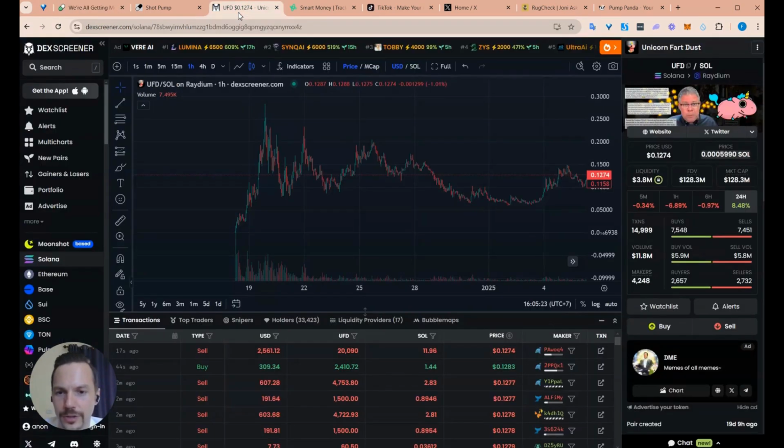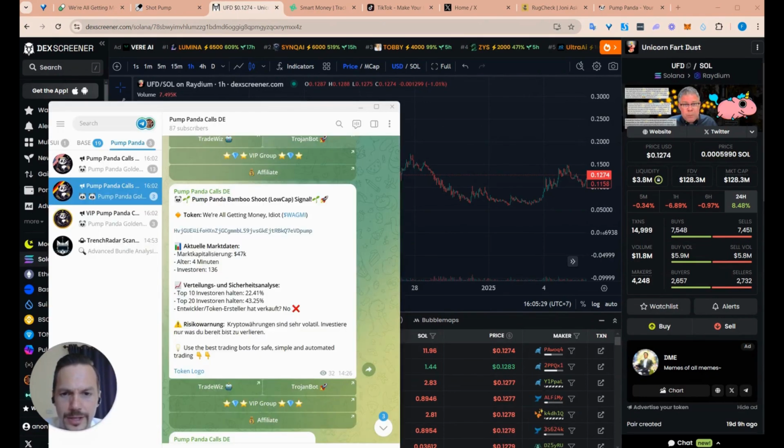Yes, then let's take a closer look at the platform on DexScreener. How do you analyze a coin here? Yes, that's a bit tricky too. I'll literally take a coin here that has a few Panda signals. Let's take this one here for DexScreener. Of course, it's interesting if it's a coin that is already a bit bigger and going up. Otherwise, you can't find it there at all.